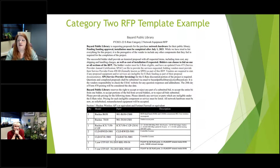But we make sure you put in a clause that says the completion of this contract is dependent on receiving E-rate funding. If we do not receive E-rate, we do not have to agree to this contract that we just signed with you. And that's a perfectly legal thing. It's in there. We've done it before. I don't think we've ever had to use that clause with anybody yet. It's always gone through. But just to cover you, you're going to be signing a contract for this work, not knowing if you're getting the discount yet.